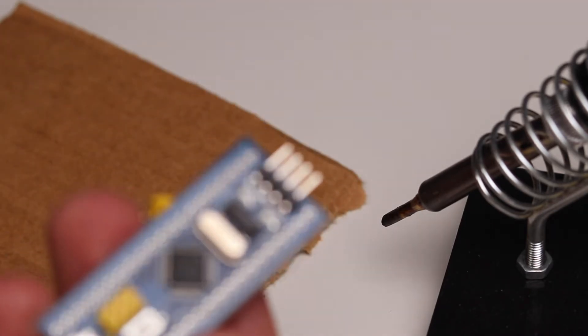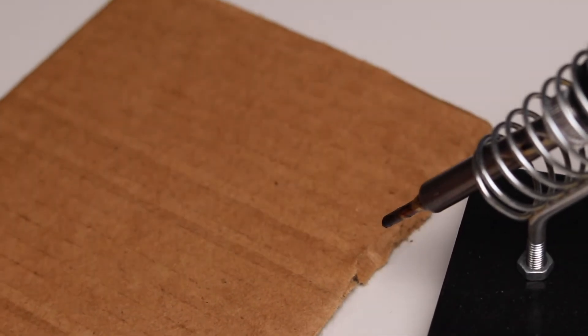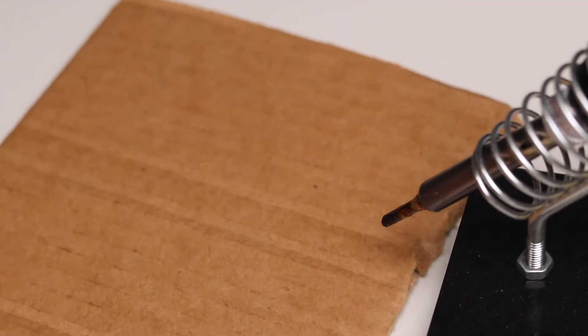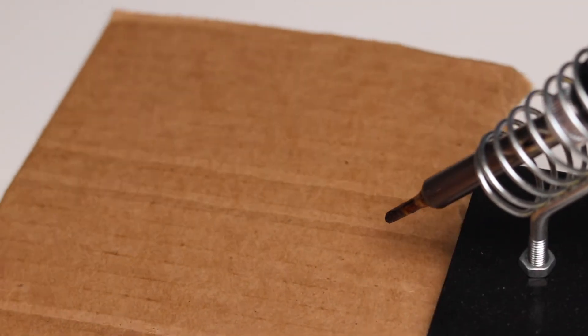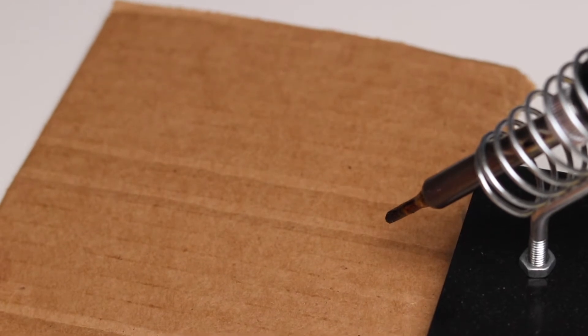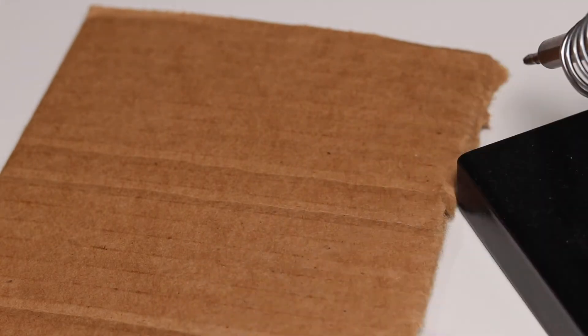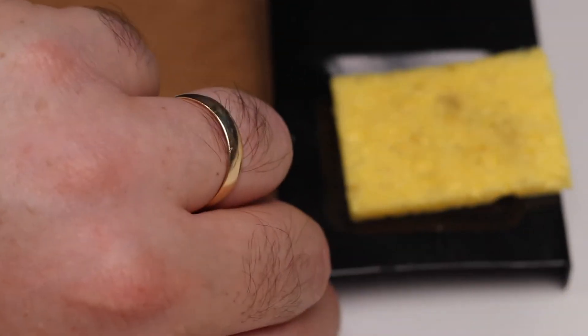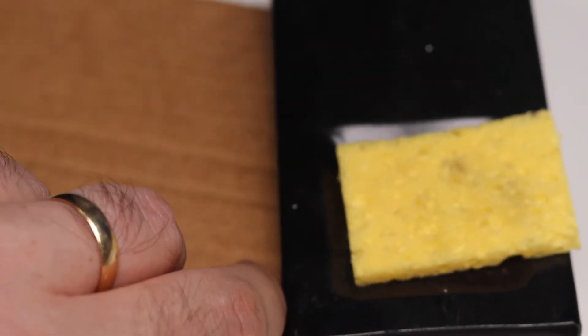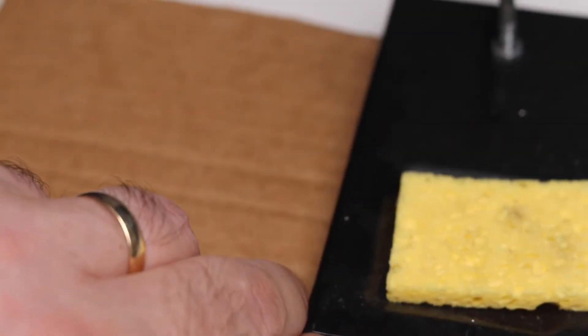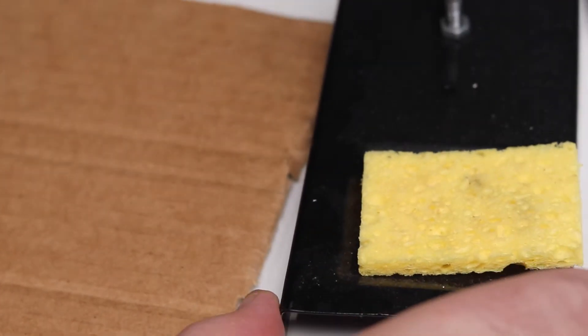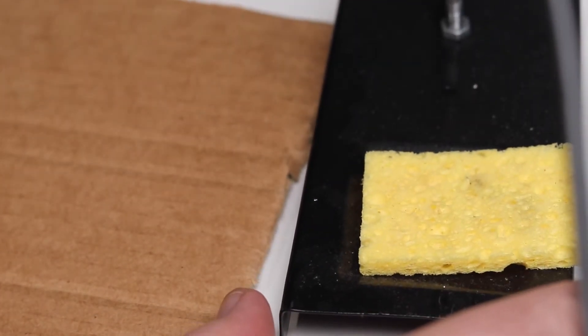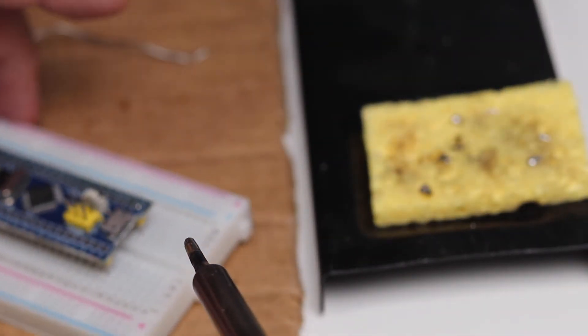First of all I recommend that you have a piece of cardboard. You don't want to burn your furniture or your desk, you don't want to burn yourself. So hopefully your iron came with a stand. You want to have a sponge with some water or a paper towel with a little bit of water will do fine. The purpose of this is just to shock the solder off the iron.